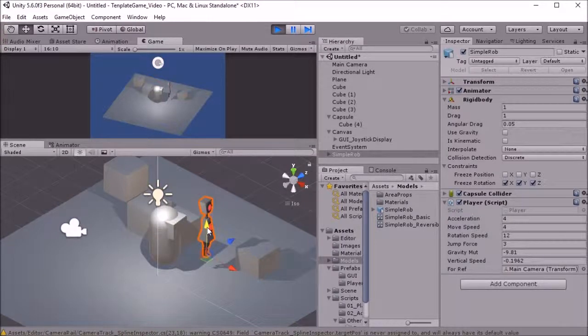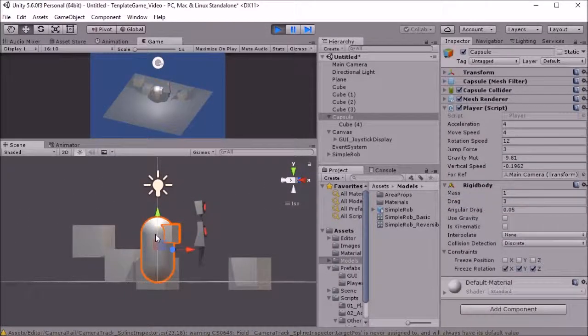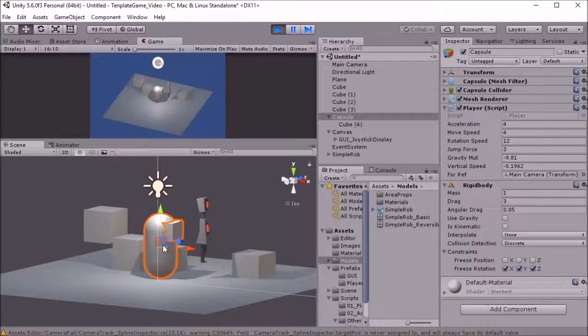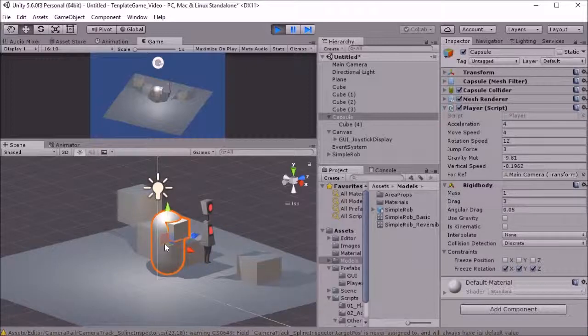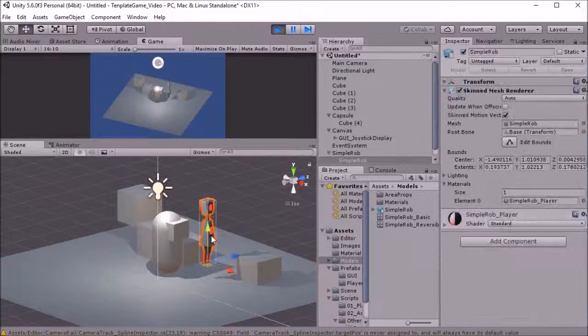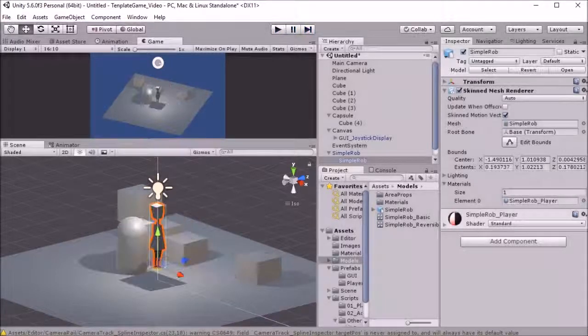And the reason for that is, if I lift him up, there you go, now he falls. Because we originally made the script for this Unity capsule here, its center is in the center of its body, so when it sends a ray down to check if it's grounded, it's doing that from here. We need to offset that to be a bit higher up, so it's actually in the middle of our new guy's body. So let's go to the code.